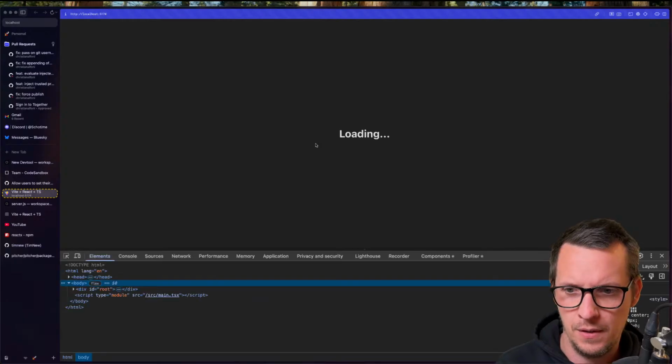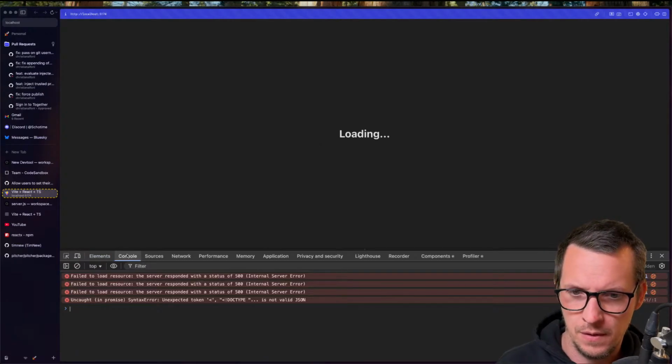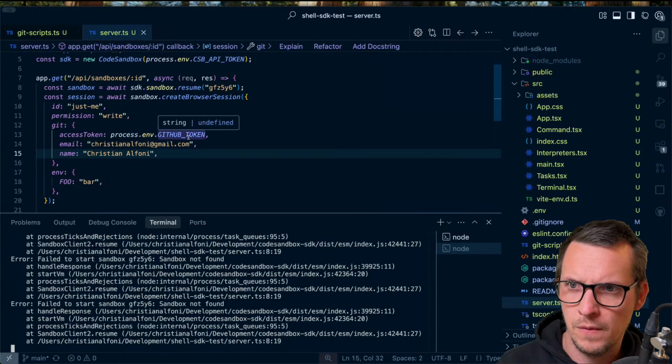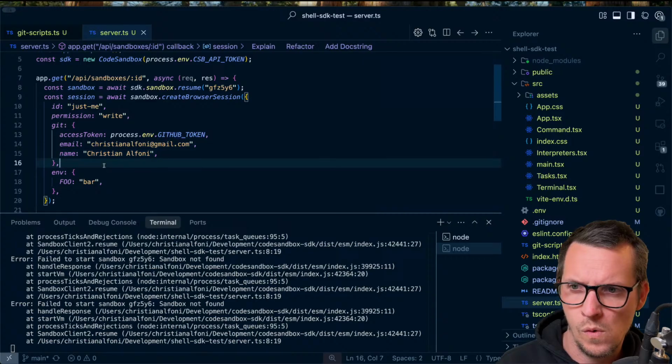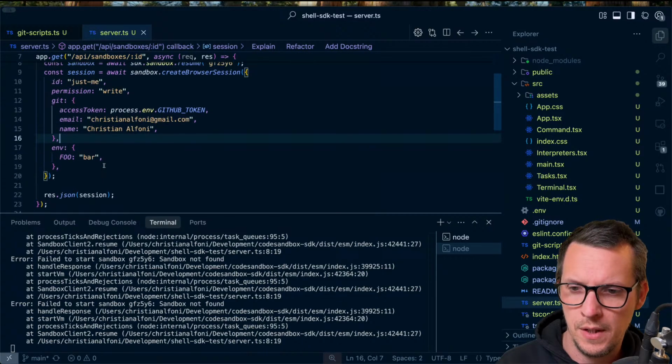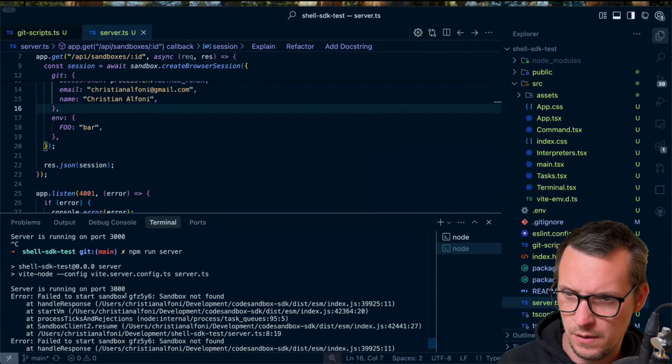What's happening here? It's not valid JSON. Why are you saying that? Oh, look at this. Sandbox not found?